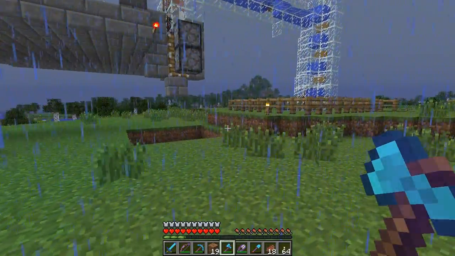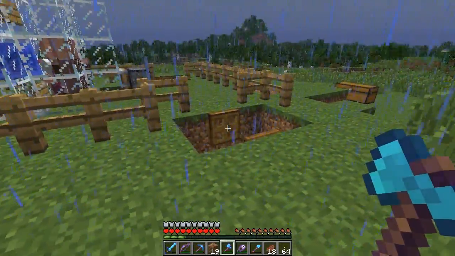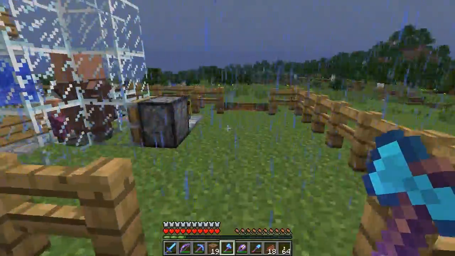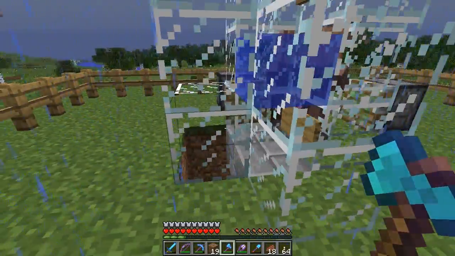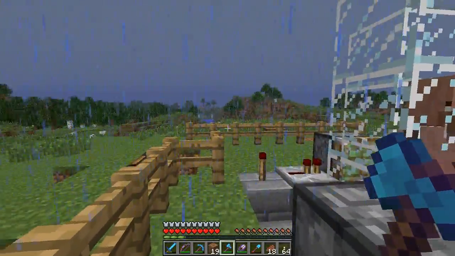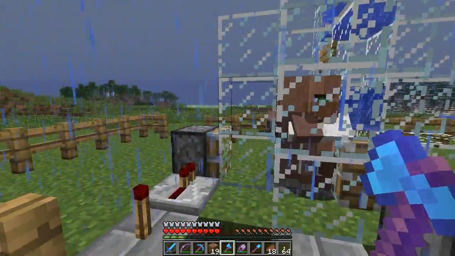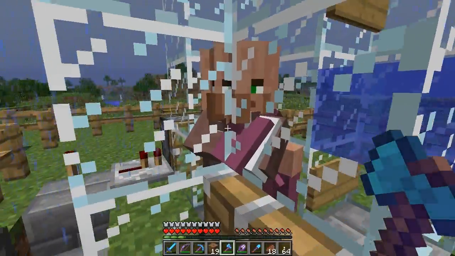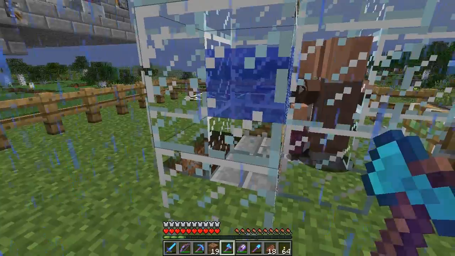Now, where to start? Let's start over here. This is probably the most major change out of everything. Let's get these closed. I have changed the breeding cell quite extensively. This is a design that was originally made by Tango Tech. I will provide a link to the video in the description. This is an automatic villager breeder. Man, let me tell you what.